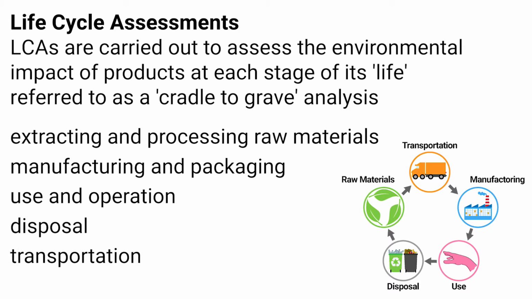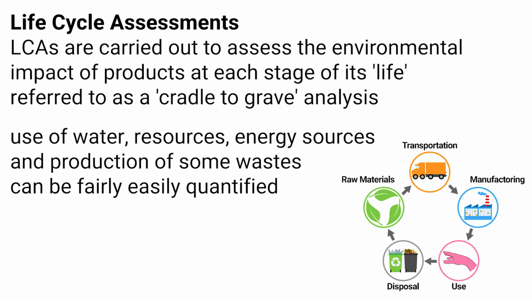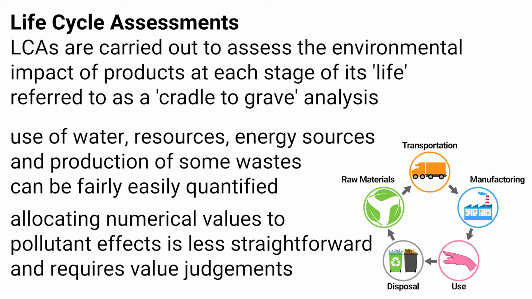We often need to take transport of the raw materials and the product into account, as these can be transported huge distances back and forth from country to country via ships or aeroplanes before they even end up at your home, school, or workplace. The use of water, resources, energy, and production of waste can be fairly easily quantified. However, allocating numerical values to pollutant effects is less straightforward and does require value judgments, so a life cycle assessment is not a purely objective process.